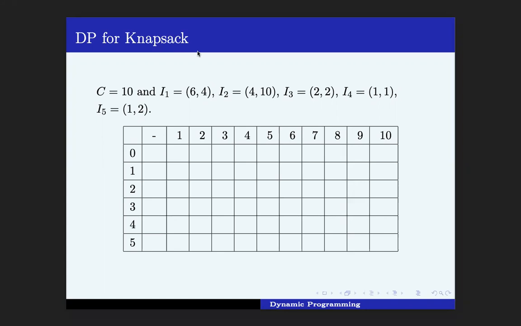Sir, if the volumes were real numbers and there were a lot of items, then this will blow up. See, the blowing up is one part, but there's a more interesting part to this whole thing. By blowing up, I mean if I have to solve an infinite number of subproblems to solve a higher problem, then there is no point of DP. The point of DP will be lost.